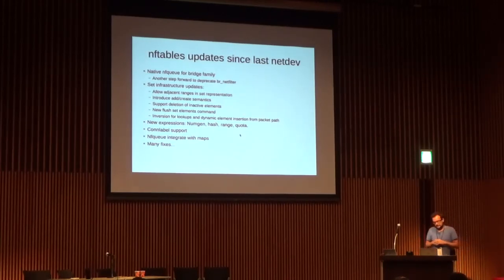Okay, so look at the tuning expressions that Laura has just explained. And we have another two, range and quota. With the semantics that we have for rules to express our rule set, every rule is composed of expressions, and those expressions are evaluated in an and fashion, and then every rule is or. So with this semantics, we cannot express inverted range, so we need a specific range expression, which is the easiest way to make it.